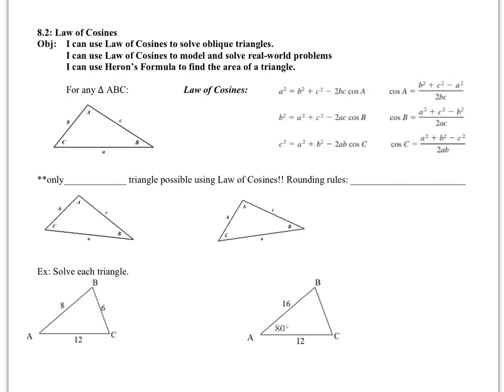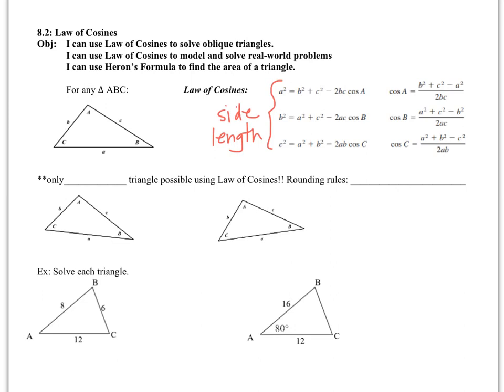If we were given two angles and a side, or two sides and an angle, we used law of sines. Law of cosines is just based on different given information or the order that it's given in. You'll have three formulas that deal with finding side length. And you'll notice they're quadratic. You either have a squared, b squared, or c squared that you're solving for. You'll have to take the square root to find the length of the specific side.